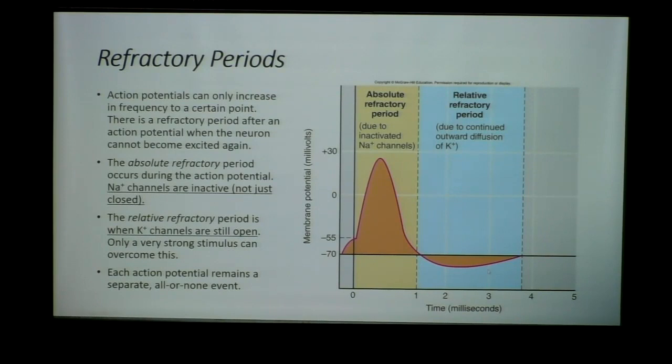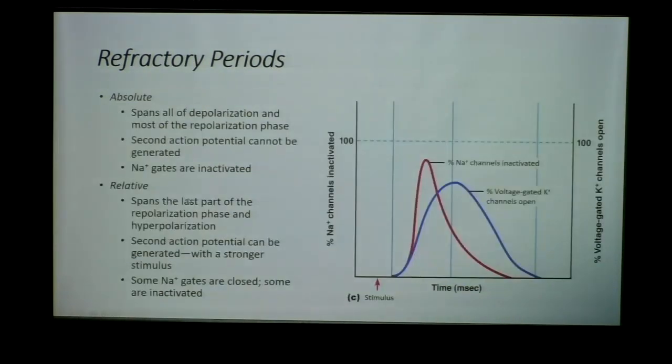Now, the relative refractory period, as I mentioned, is because potassium channels are still closing. So here the membrane has gotten back to rest, the sodium channels have gotten back to their original configuration where the activation gates are closed, but the inactivation gates are open. And so we could fire an action potential, but it's much harder, okay? All right. Any other questions on that, on the refractory periods? Any other questions? Okay.